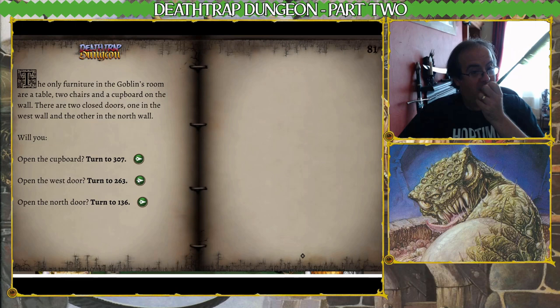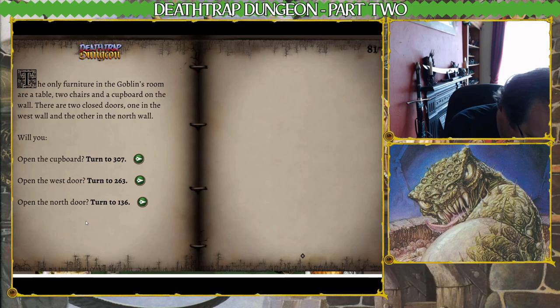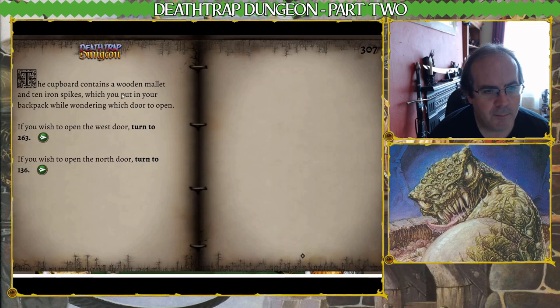The only furniture in the goblins' room is a table, two chairs, and a carpet on the wall. There are two closed doors, one on the west wall and one on the north wall. Could be something in a goblin cupboard. A couple of things, a wooden mallet and some iron spikes. Okay.